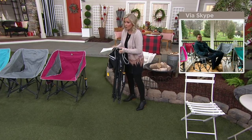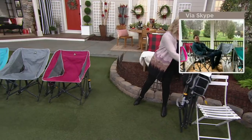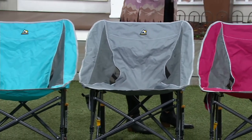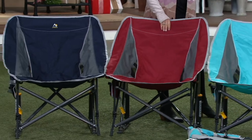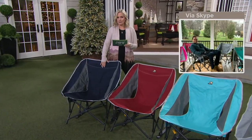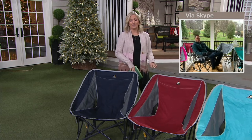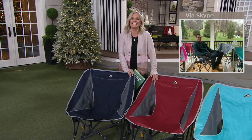You don't have to rock if you don't want to. Black just sold out — let me take you through your other colors, all of which are exclusive to us except the indigo. Here is the raspberry, which will be next to go. This beautiful color is the gray, then seafoam — kind of a turquoise — cinnamon, and then indigo. After this year you'll be able to get the indigo elsewhere, but if you'd like any other color at a savings of $6.50, you'll order here and you'll have through the end of January 2021 to return. Thank you so much Chad, great to have you on the show.